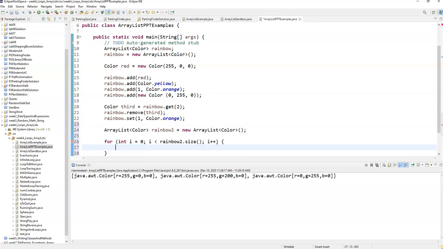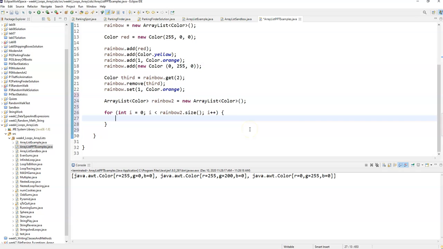And I'm going to add some elements to my array list as we run through it. So I'm going to say, let's do some random color. So int r is equal to ran.next. Oh, I need a random generator. Let's put that in right here.